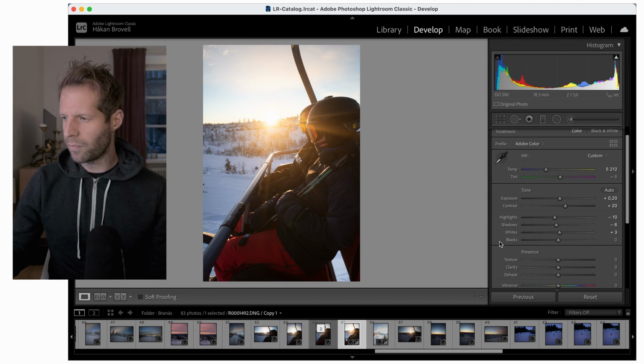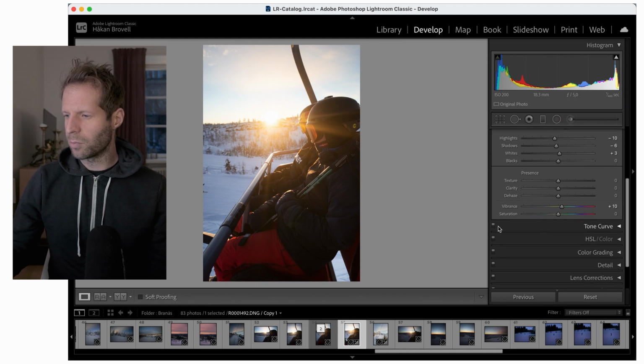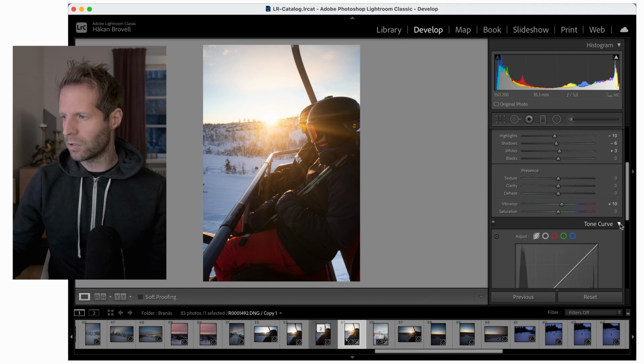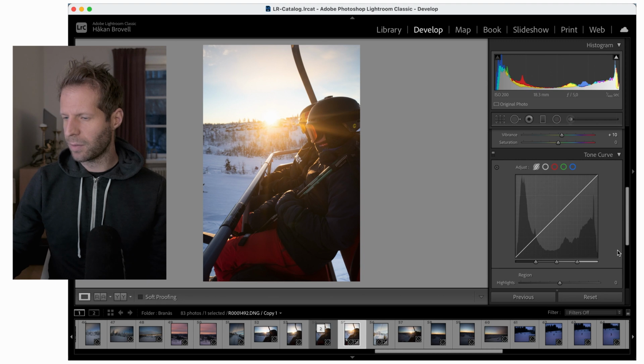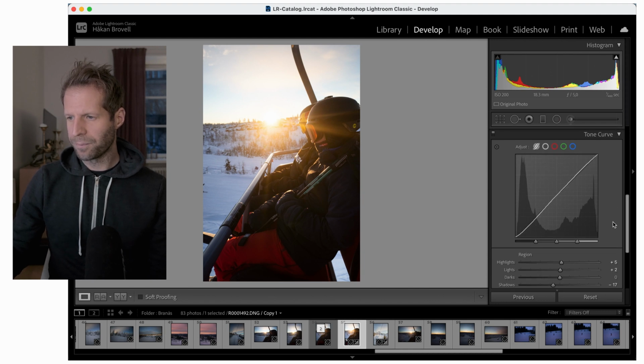I'm gonna do some vibrance to bring out just some small colors, and then we're gonna do some curves and the tone curve adjustments. We're gonna bring up the highlights and the lights. We're gonna leave the darks, and we're gonna bring down the shadows. And then I think we are done.